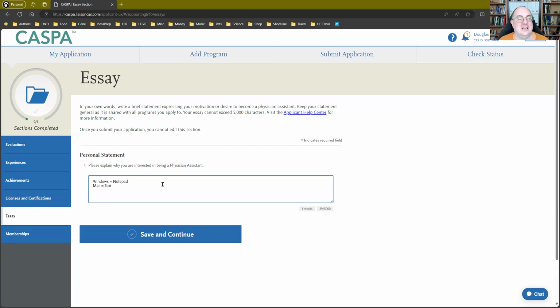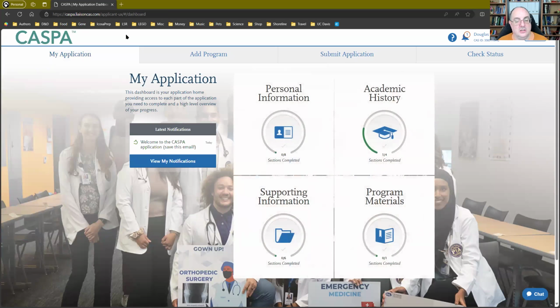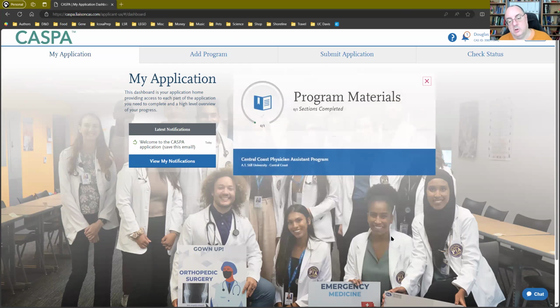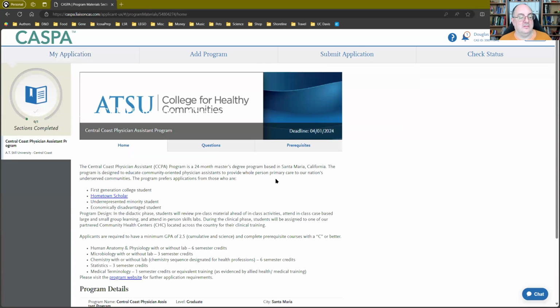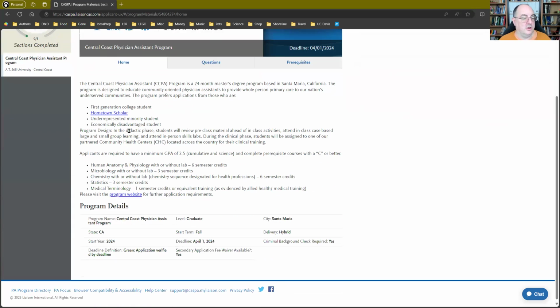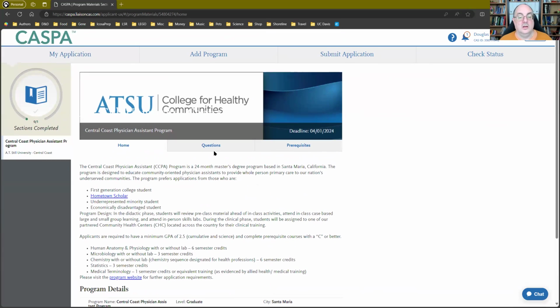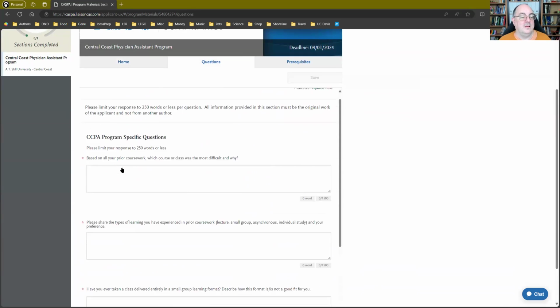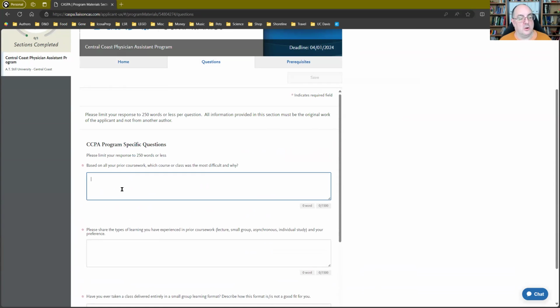All right. Last thing, I'm going to go back to my application, and this applies to all of your applications except for AMCAS. AMCAS does this chunk, program materials, separately. We tend to call those secondaries, but most of the programs are going to do this as supplemental essays, where before you submit, you write your supplemental materials. So I go into this one and it describes the program that I'm applying to. There are questions. Each program might have very specific questions they're going to ask you about their program, aka supplementals, or in the case of AMCAS, you don't do it with your primary application. You do that later on as a supplemental application.